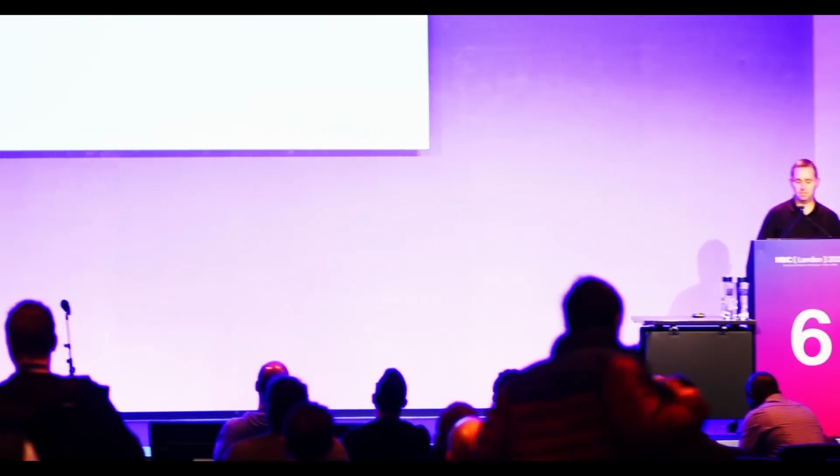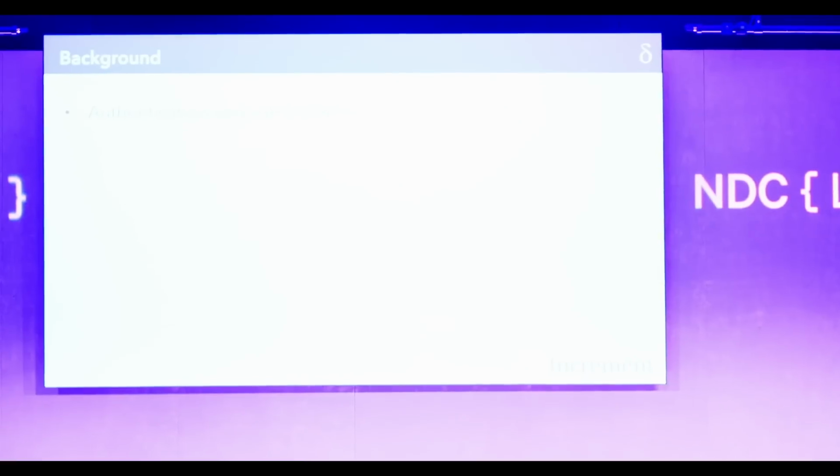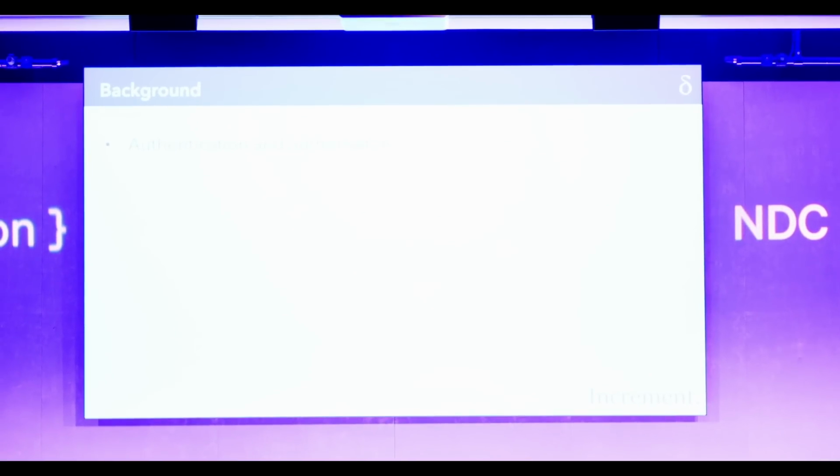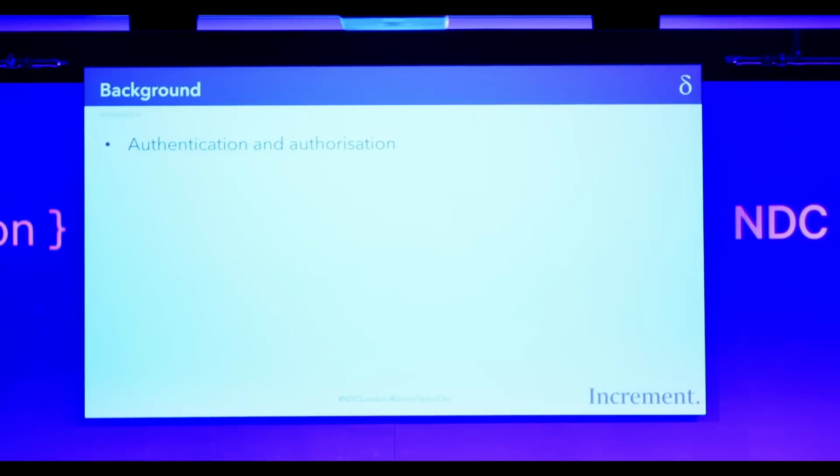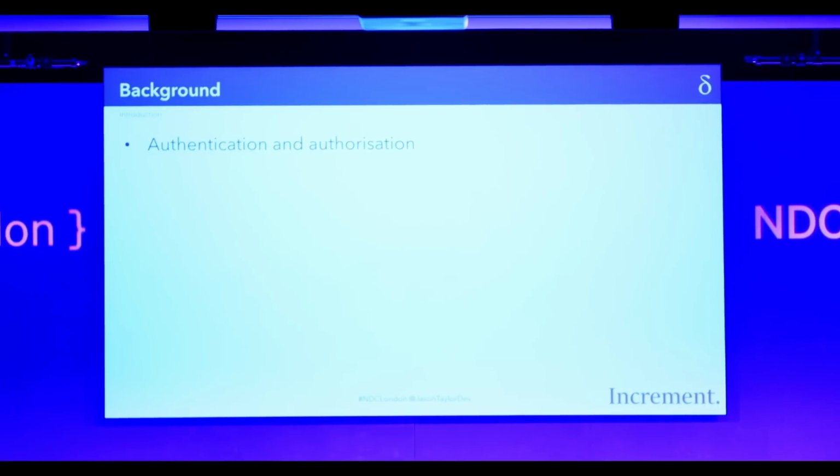Today, we're here to look at authorization with ASP.NET Core, basic approach, and a flexible approach. A little bit of background information before we get started. So authentication is the process of determining a user's identity, whereas authorization is the process which establishes which resources a user can access. Authentication is independent of authorization, but it's important to remember that authorization requires an authenticated user.